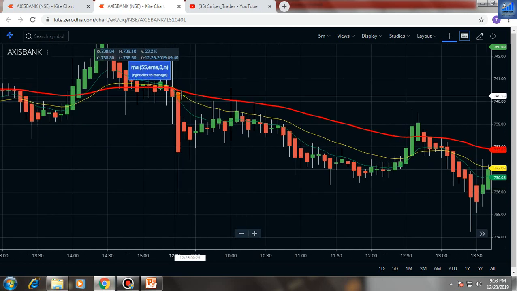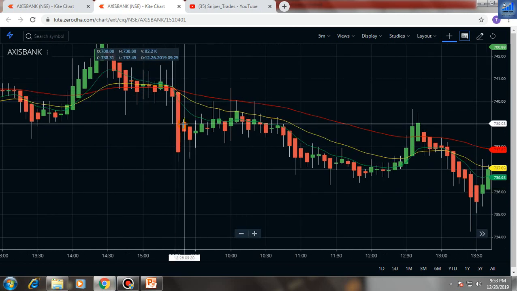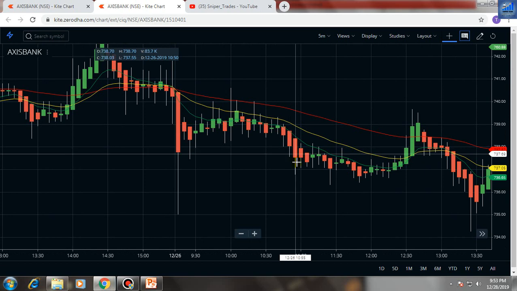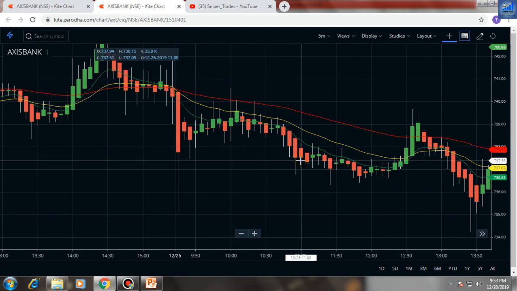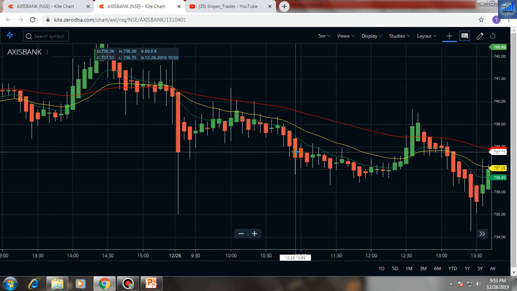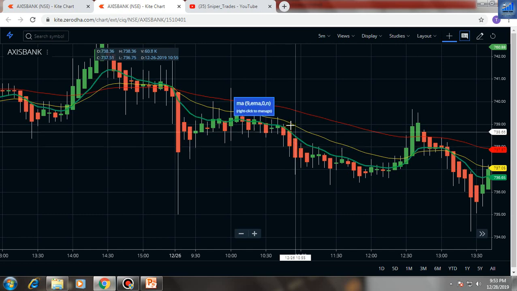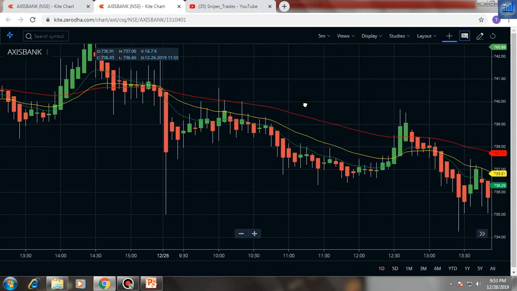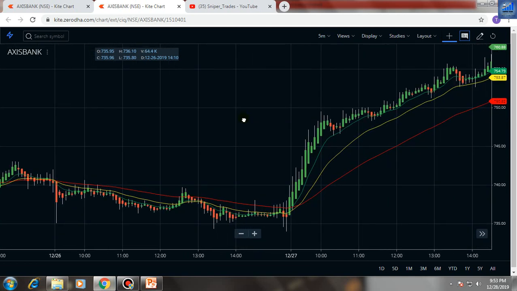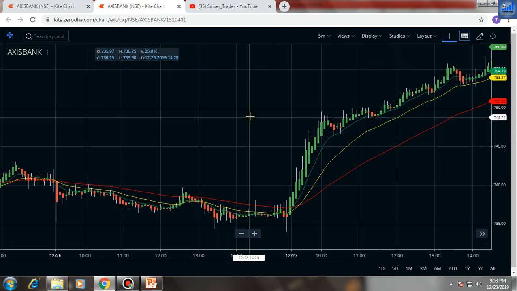As we can see, if you are taking a short position here, the price is moving at around this level. If we are using futures, this much movement is very much enough to get a decent amount of profits. So backtest this method and do comment if any doubts are occurring.